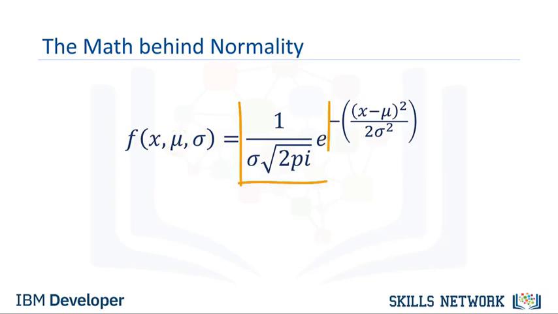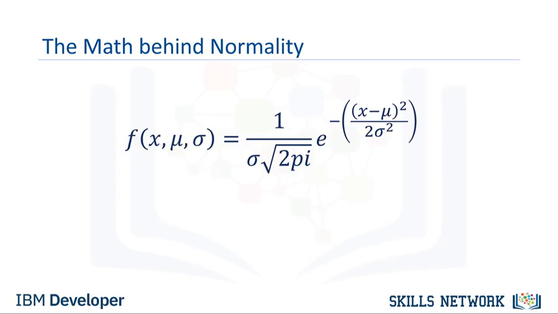And the mathematical formulation is right here, which is 1 divided by sigma times the square root of 2 times pi. Pi is 3.14 or 22 divided by 7. And then you have the exponential here. Do not forget this minus sign. So exponential of this entity, which is minus, and in the numerator, x minus mean, or x minus mu, whole square, divided by 2 times sigma square.